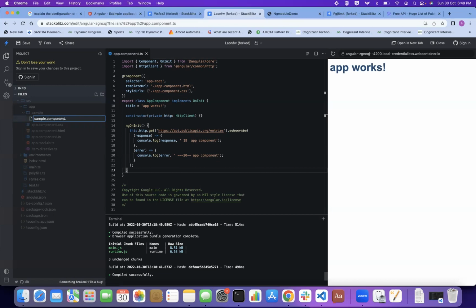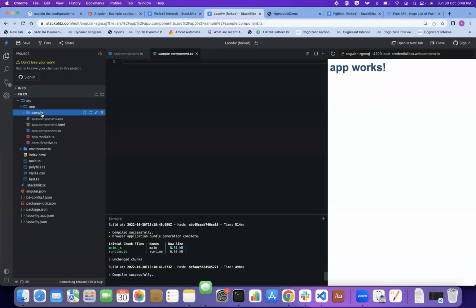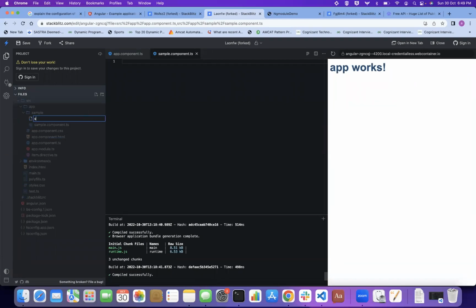Tell me what are the 2 files: component.ts and sample.component.html. And what decorator will we be using here? The @Component decorator.